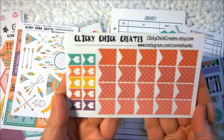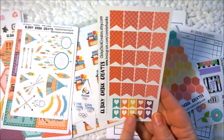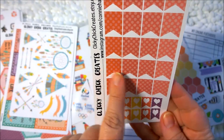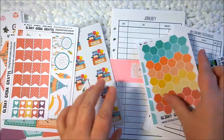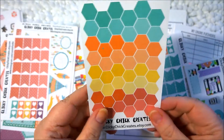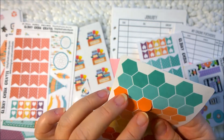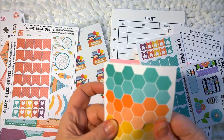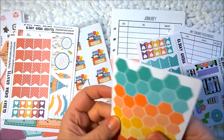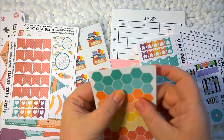Next you have this sheet of banners in the same color scheme — purple, yellow, tealy green, red, and orange. And then some banners to match that. And then you have some small hexagons that you can use to pinpoint ideas or make appointments. These are really cute and they match the Inkwell Press kind of design. Though one of them is actually a circle — I have no idea why that one is a circle. Oh well, we'll just put it back. That's kind of funny.